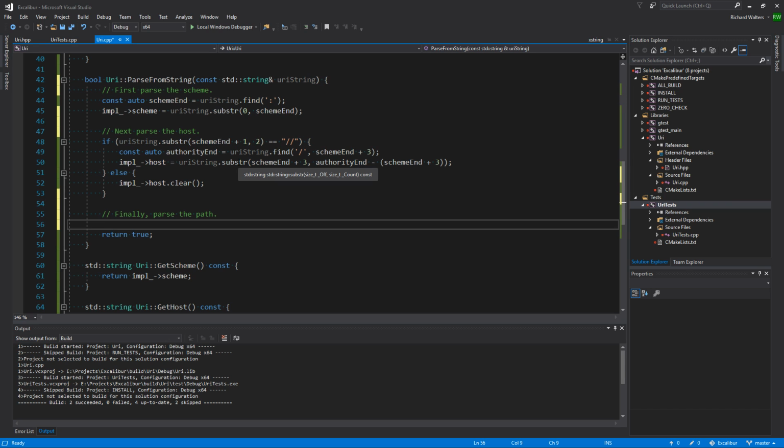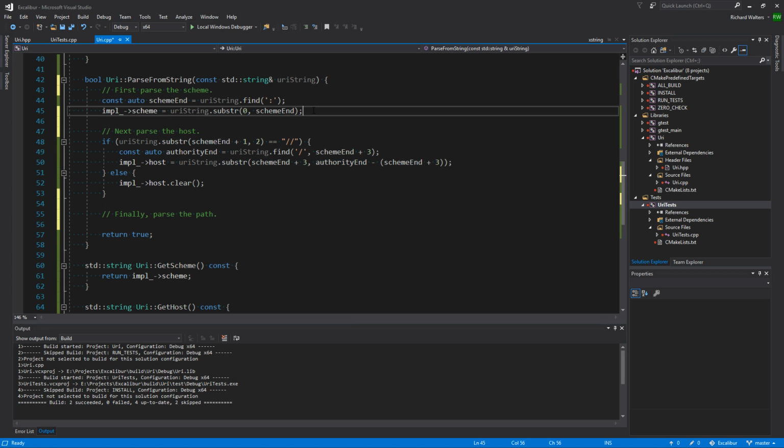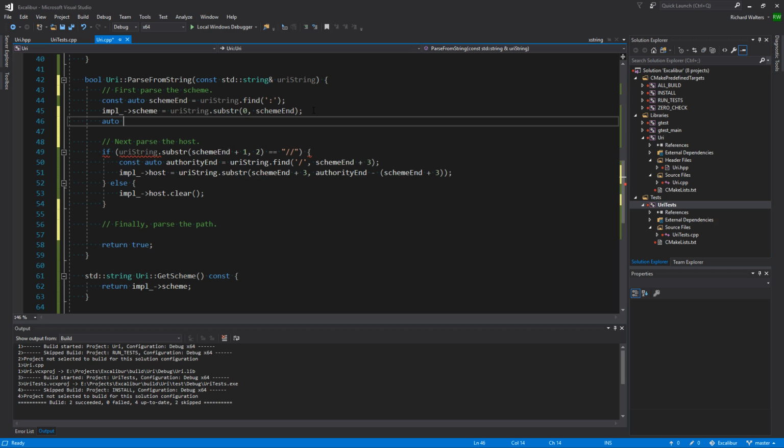Before I do that, because I'm already looking ahead, this substring is getting a bit complicated because we need to skip the parts that we've already parsed. So what I'm going to do at this point is introduce another variable that's going to be constantly changing through our function. It's going to be called the rest. And it's going to hold the rest of the string past the part we've already parsed. And it'll have the general rule of it's going to be the substring of one past what we parsed up to the end. We leave off the second parameter, that's exactly what it does. Then we can simplify this process here.